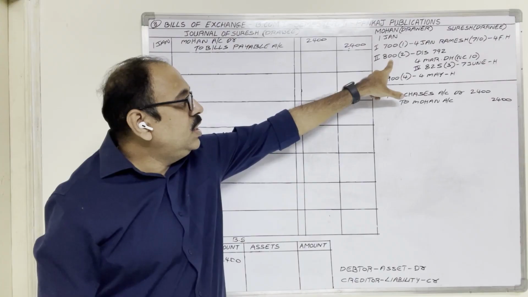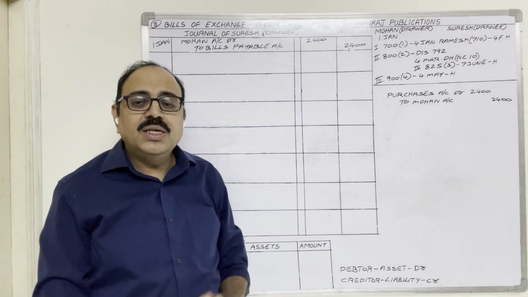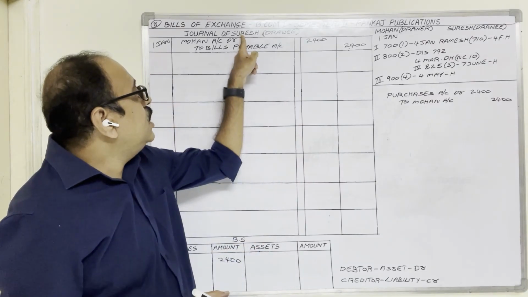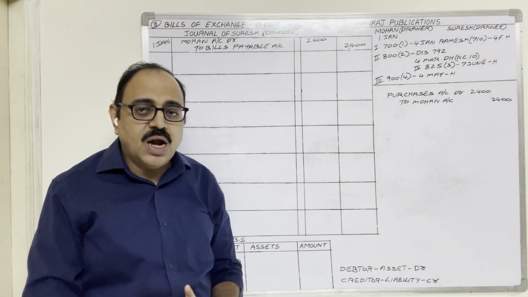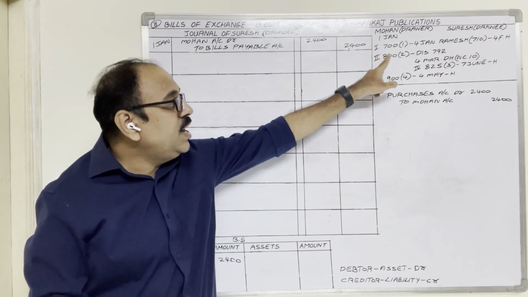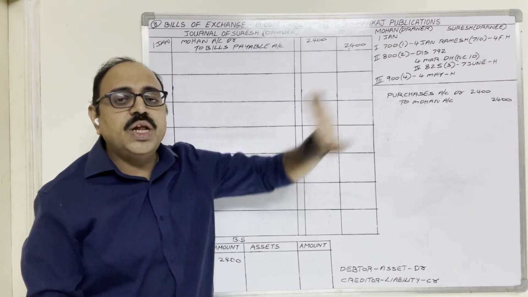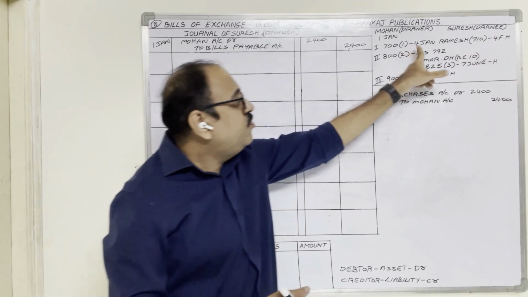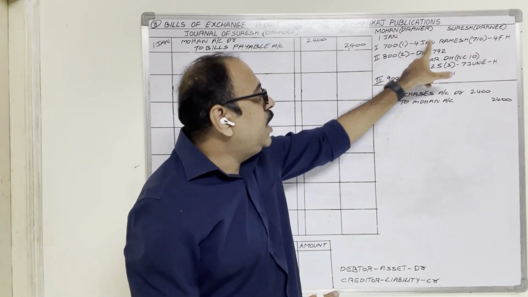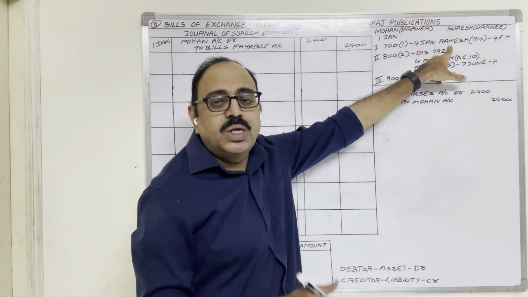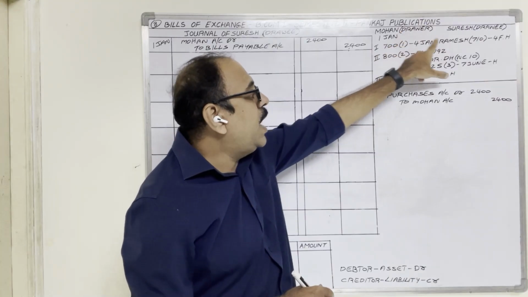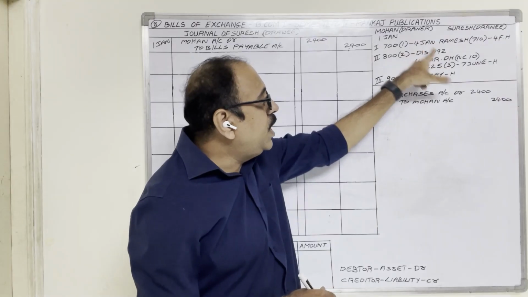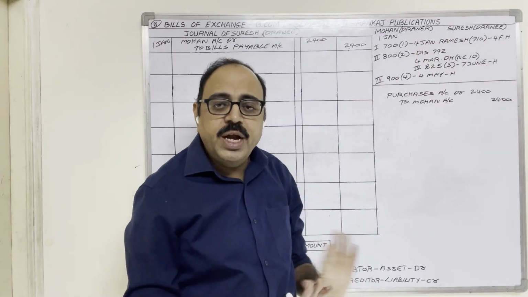Mohan is discounting this second bill with the bank. But this discount transaction is between Mohan and banker. Now we are writing journal entries in Suresh books. Suresh is not affected. Therefore, for second entry discounting in Suresh books, we need not write any journal entry. Next, what happened? On 4th January, first bill is endorsed to Ramesh. So this transaction is between Mohan and Ramesh. Suresh is not affected. Therefore, for first bill endorsement in Suresh books, we need not write any entry.